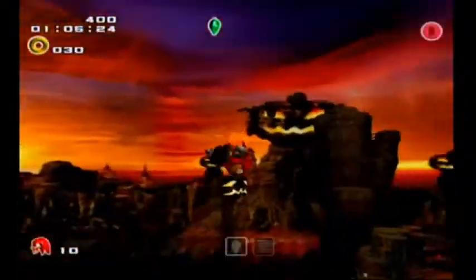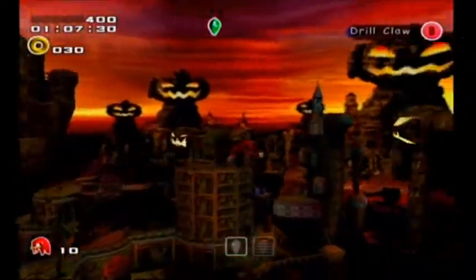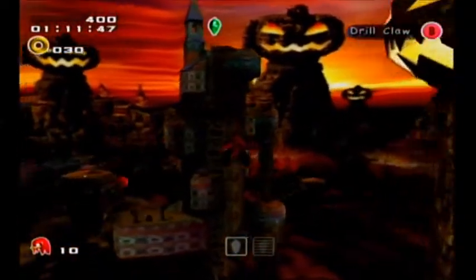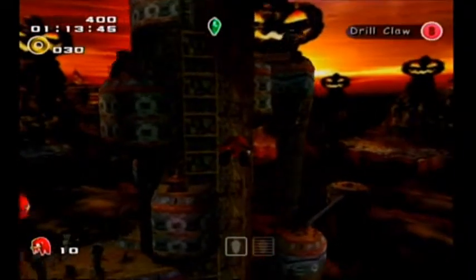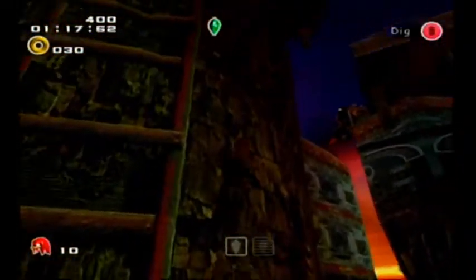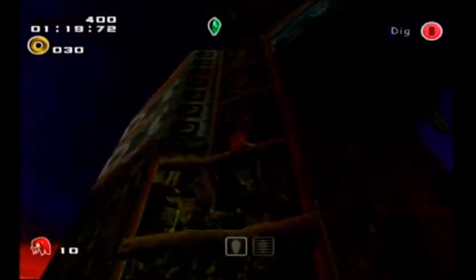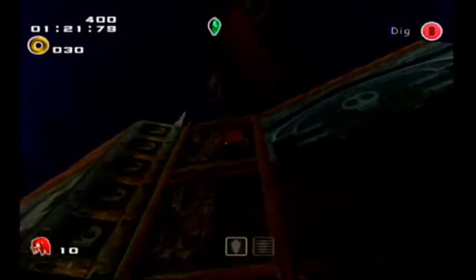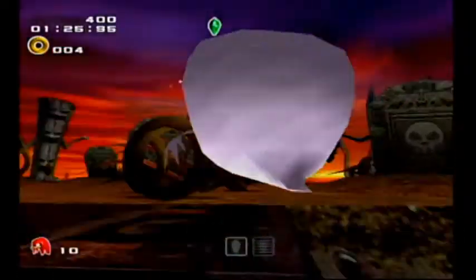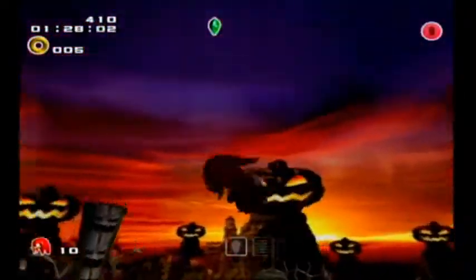Take that. Man, where's that next piece? Is it on the Church Mountain? It's quite possible. Knuckles is a really good rock climber, by the way. Stupid ghost! Get out of here!